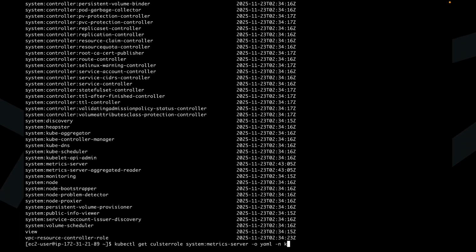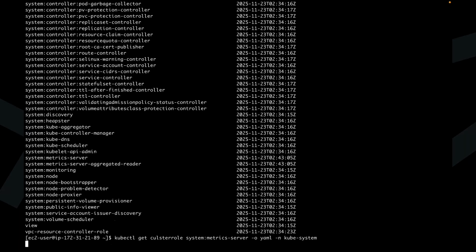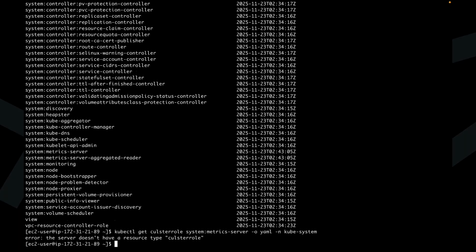But again, in order to create these roles and cluster roles, to see the roles, update the roles, or delete the roles, and bind those roles, who can do that? Who has the permissions on this object also? Only they can do that.